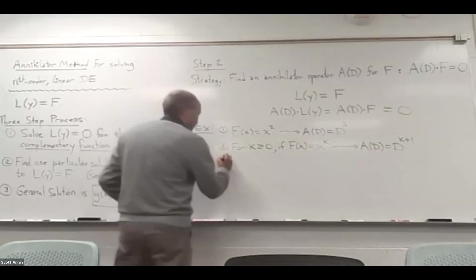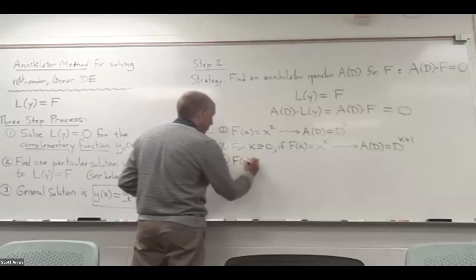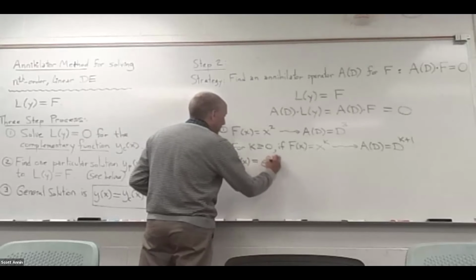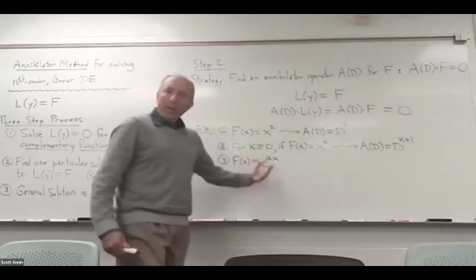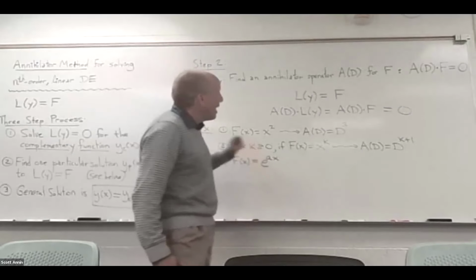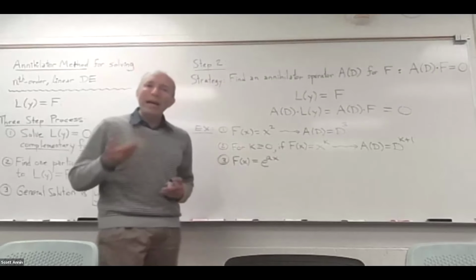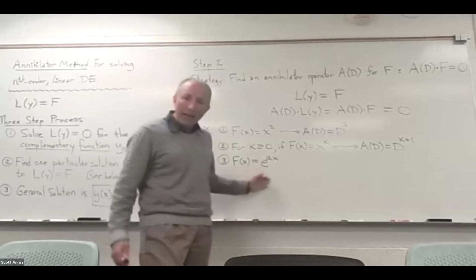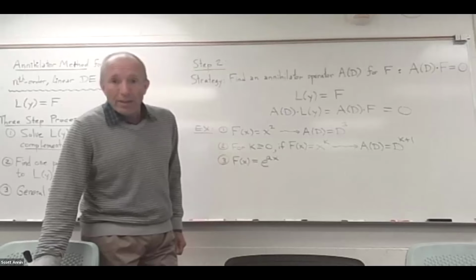Let's take a slightly different kind of function. Let's suppose that f of x was something of the form e to the ax. This is a very common function, and maybe this is on the right-hand side of our given differential equation. The question is, how could we annihilate it by using annihilators, derivative operators?